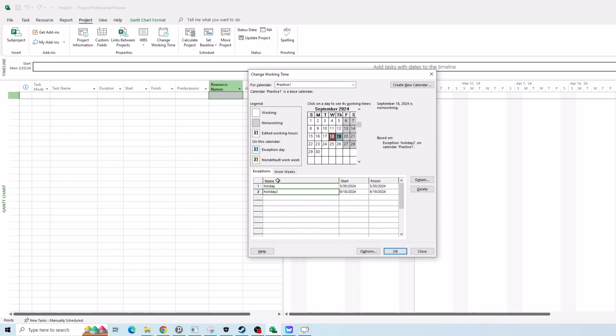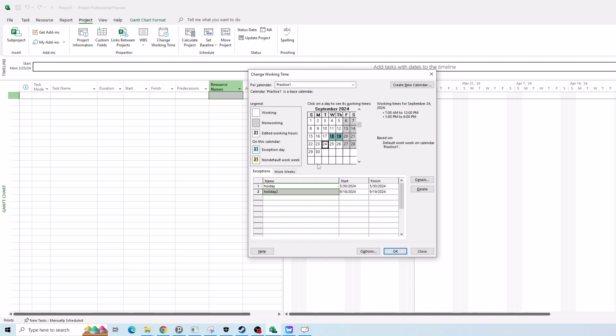But remember, the exceptions inside of the calendar are not only non-working days. It's by default inside of Microsoft Project. It is considered as non-working days, but it is not necessarily for non-working days. You can also use it for a case that working hours are different. Let me show you an example.